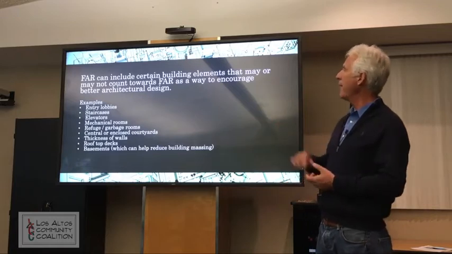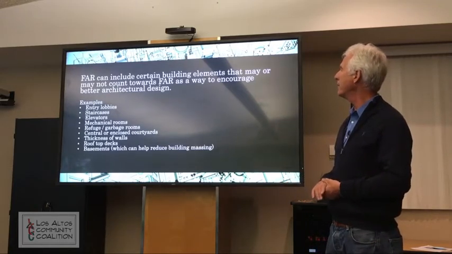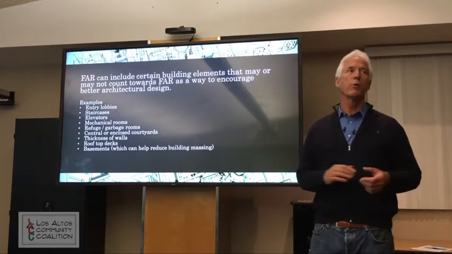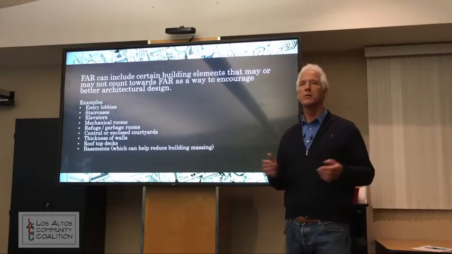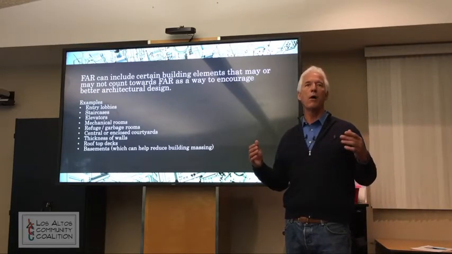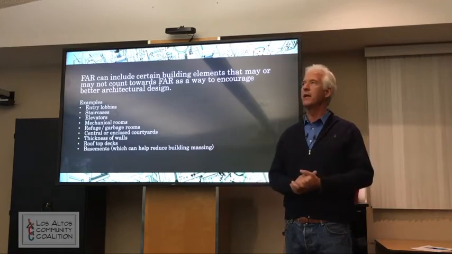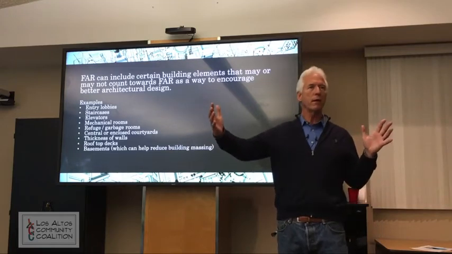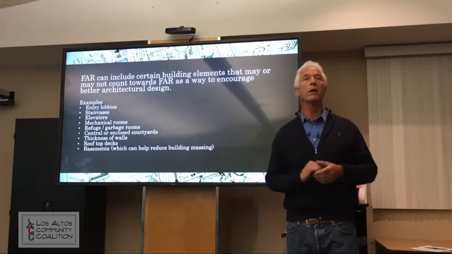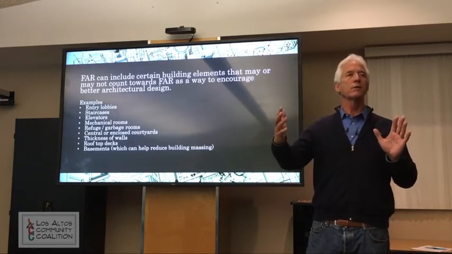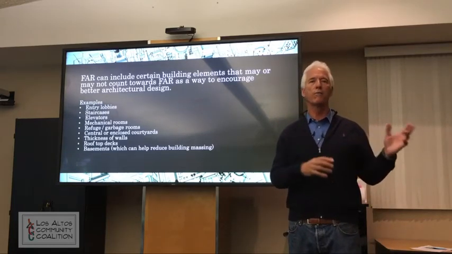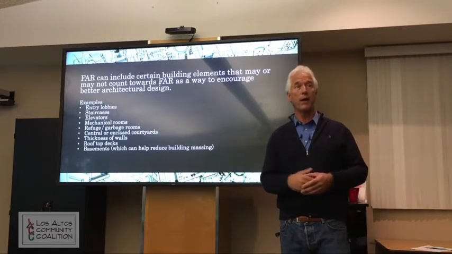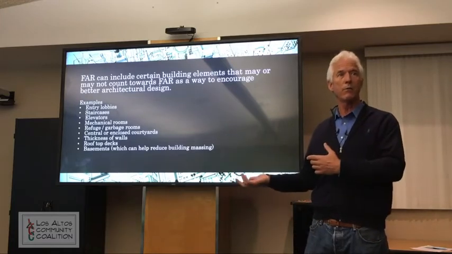So, I'm going to come back and talk about that a little bit more when we get into some further graphics. But the same thing goes with the thickness of walls. So let's say that I have a building that is, for sake of conversation, a Mediterranean style, and I have these beautiful arches, and the arches are 2.5 feet thick. In almost every community I work in, the thickness of those arches counts as square footage or FAR. So as an architect, I'm sitting there listening to the developer say, I don't want any thick arches because I don't get to rent those arches.